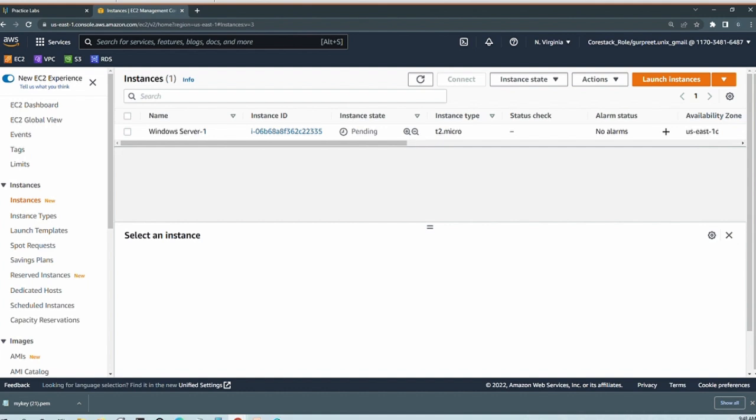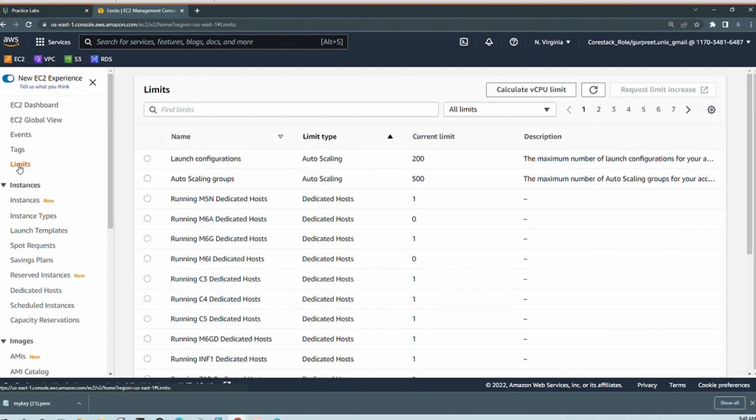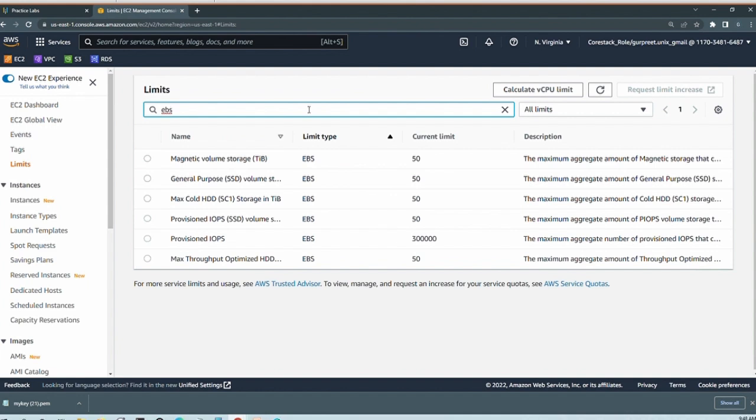So how many EBS disks can we add to one instance? Okay, you can go and check it out in the limits. If you click here in the limits, it is going to show you what limits are applicable for EBS. Let's search for EBS here, and there we go.